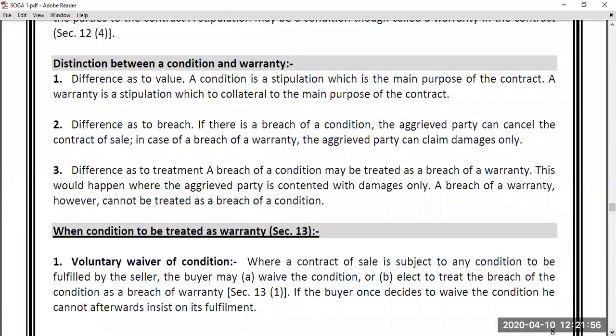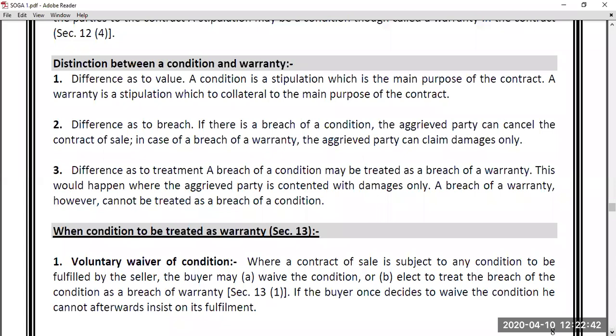So here the buyer knows that the seller has committed a breach of condition, but what will the buyer do? He will call the seller and say, you told me that you are sending groundnut oil, but then you sent cotton seed oil, so now I would like to claim the damages. Why damages only? Because even if it is a breach of condition, the buyer cannot cancel the contract, or is not in a position to cancel the contract, because the buyer has already parted with the goods and disposed of the goods. So here the buyer is helpless and he will have to treat breach of condition as a breach of warranty. Understand, please.